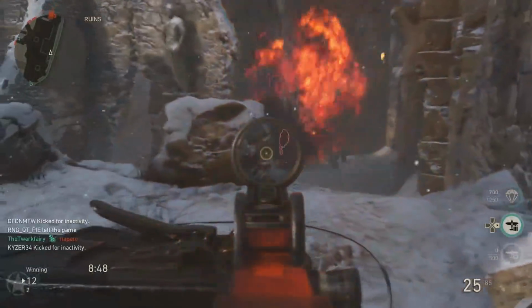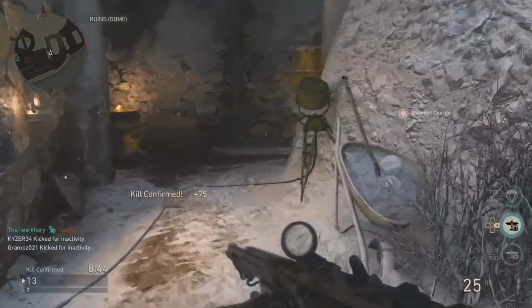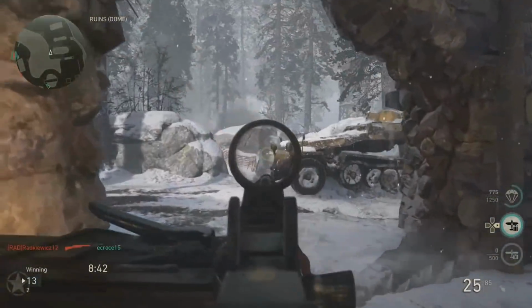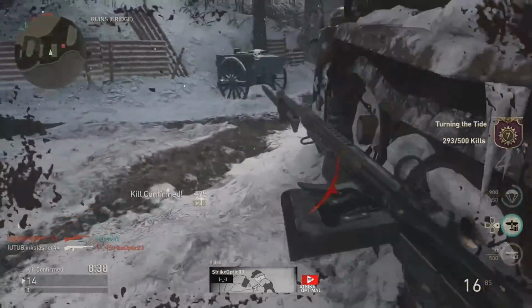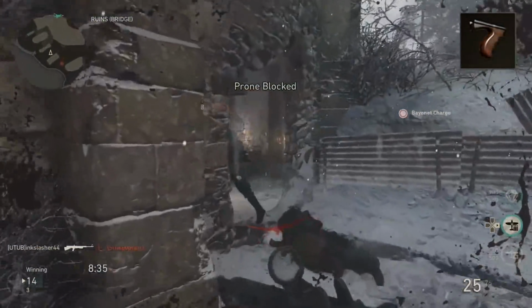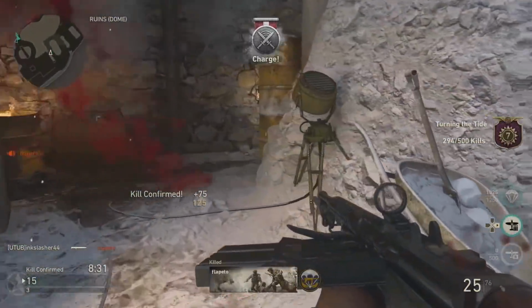And finally, probably the most important part of the create a class system in this game, the attachments on this weapon. I think there's 2 attachments that are necessary on this weapon, and 2 that are really going to improve it. So, the first that is necessary is the grip. As I mentioned many times throughout this video, this weapon has a lot of recoil. So, to counteract that, you want to use the grip.